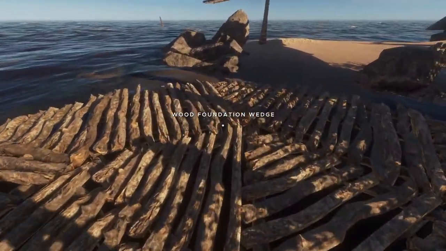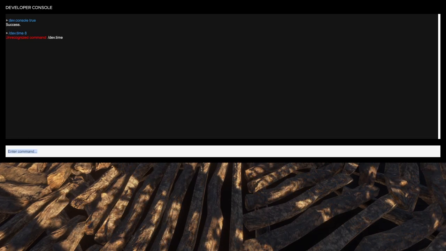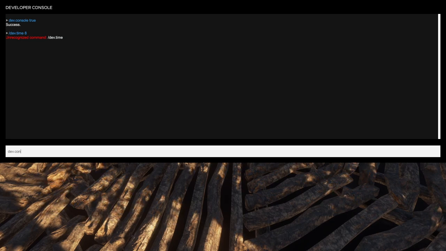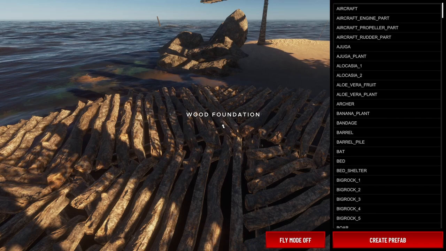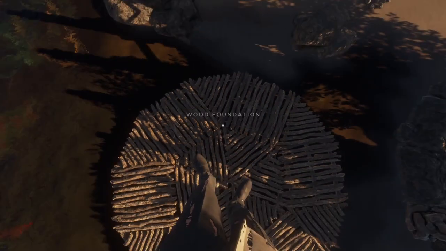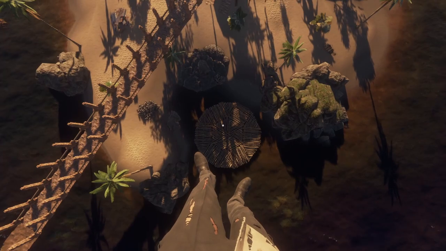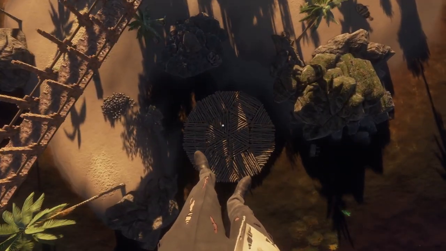And I'm in creative mode at the moment. If you're on the PC, by the way, you can type dev console true, if I can spell, and that'll bring up the console. And then you can enter fly mode and off I go. So there it is. That's what it looks like. Oh, it's gone out of focus. The joys of Stranded Deep. Yeah, that's what it looks like.